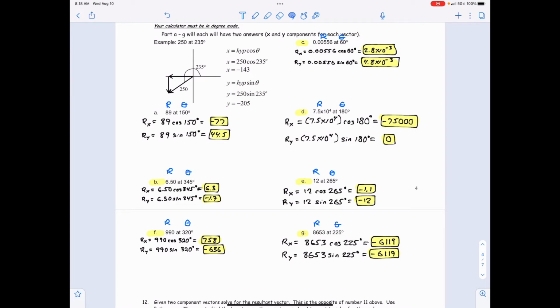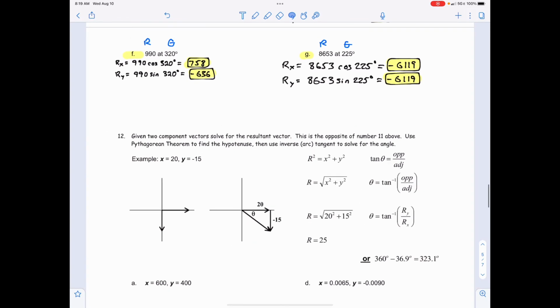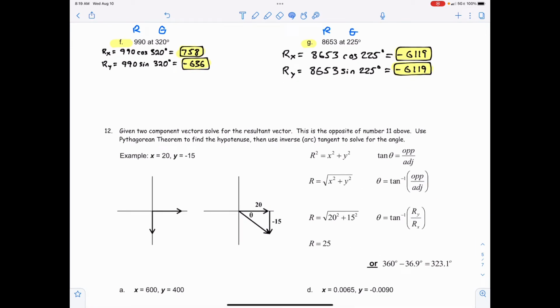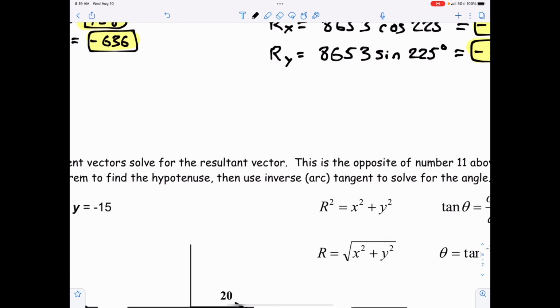Okay, please take a moment to compare your results, check your work, make sure you're doing it correctly. And let's move on to part 12. Now, in part 11, you were taking a look at having a vector magnitude pointing in a certain direction, and you were resolving it into its horizontal and vertical components. In part 12, you're going to go exactly in the opposite direction. In other words, you're going to be given the horizontal and vertical components, and you're going to use the Pythagorean theorem to figure out the vector magnitude, and you'll use an arctangent formula to figure out the direction in which way it points. So let me slow that down a second and show you where it's all coming from.